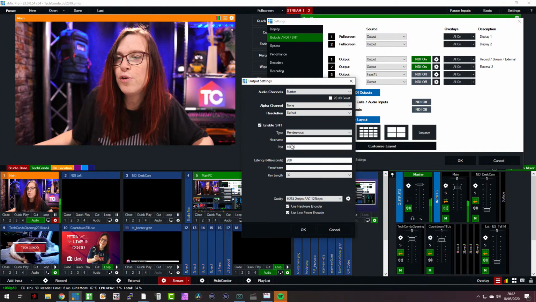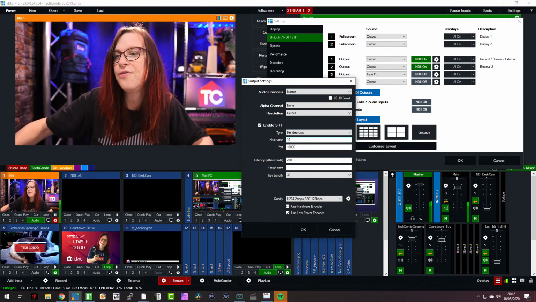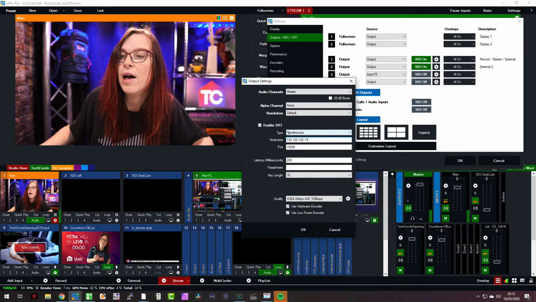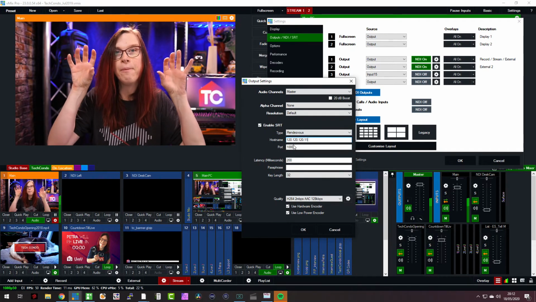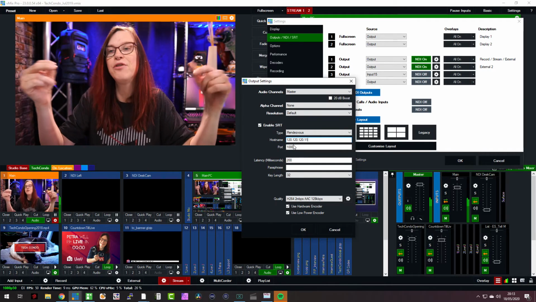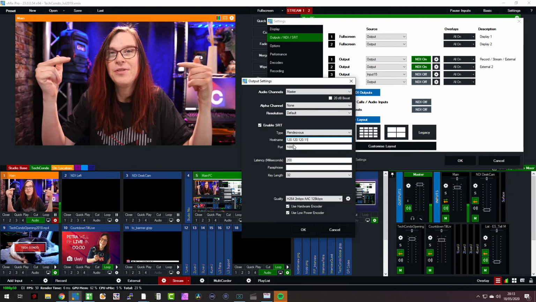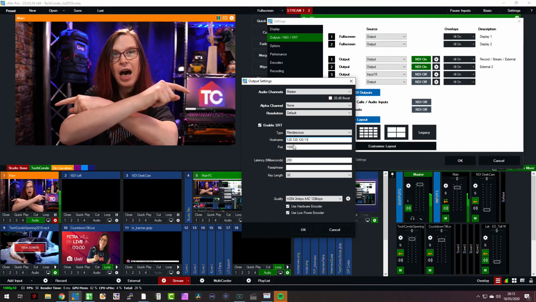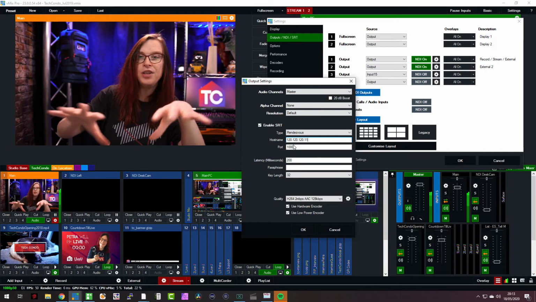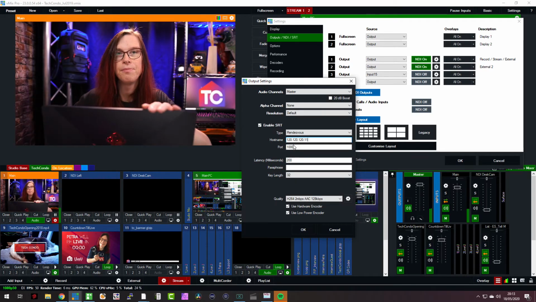Then you have rendezvous, and here you again fill in the other system. So this means that you have to do that on both sides. So on this side and on the other side, you have to put in the other IP address. The IP address of this machine needs to be set on this machine, on this laptop right here, if that makes sense.